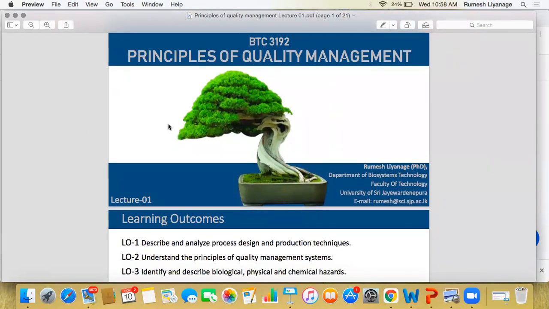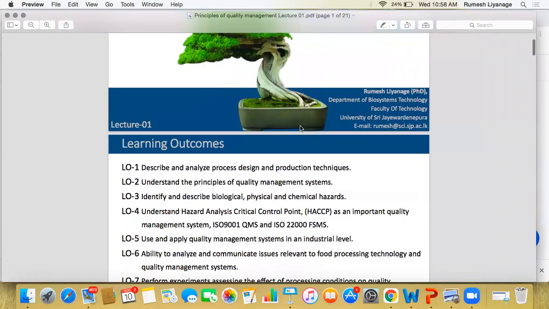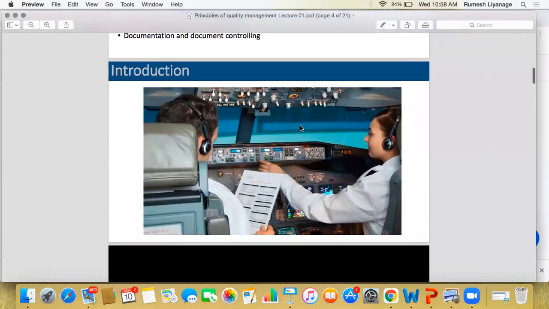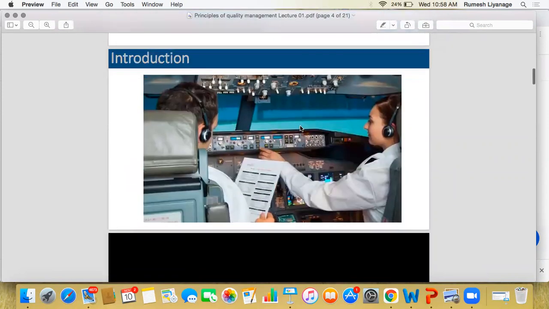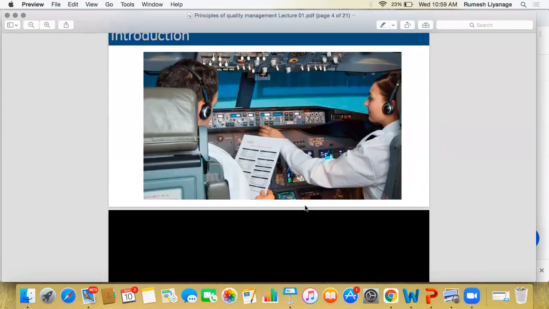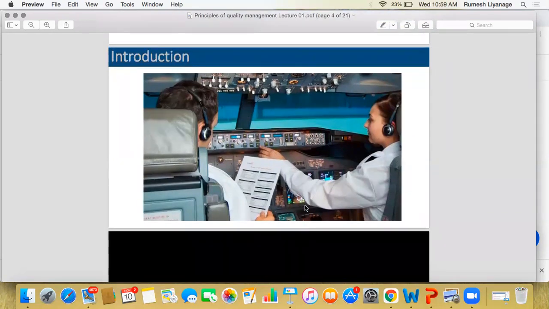So today I'm going to wind up the session, and now it's time to ask your questions. Before that, I will summarize the things that we have discussed today. In this aircraft you can see the quality. Why is quality very important? Because after takeoff it's very difficult to do corrections, because we don't have workshops or technicians in the air. So before that, we check the quality against the standards several times. In the aircraft industry they have predetermined quality parameters, and they check these things several times, and this is the final stage. Now you can understand, if there is trouble, mistakenly, what happens? It's a very big loss.